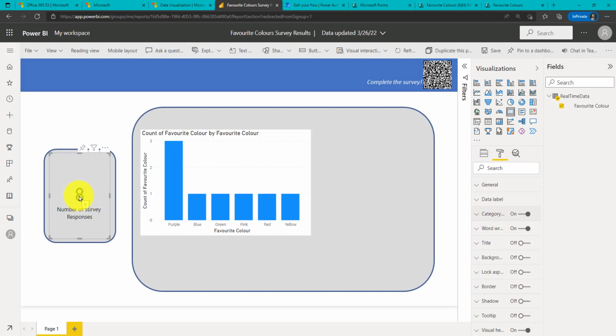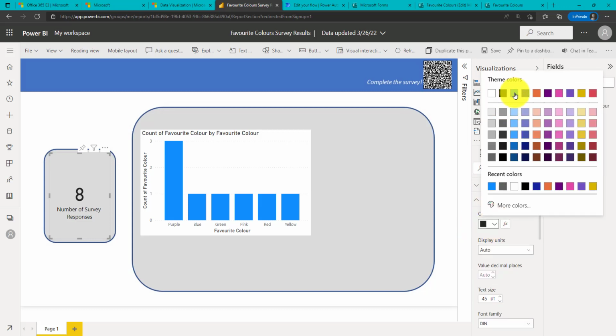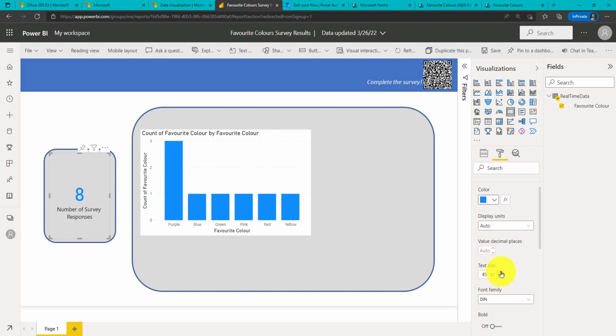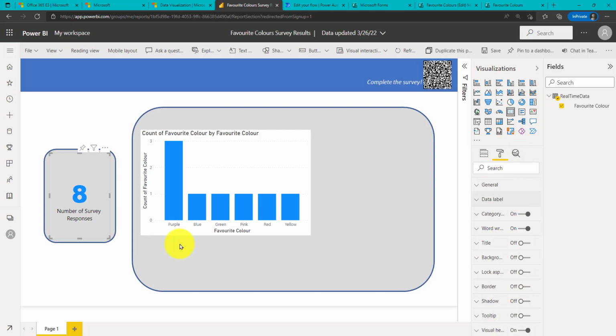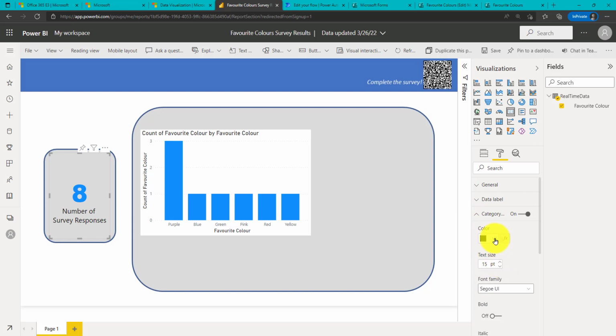Suppose we want to change this number that's displayed here, the color and the size of it. Let's head over into data label. Let's select the color, blue, and we can change the size of the font here. We can also change the font. To change the text underneath it, number of survey responses, we can go to category and make any adjustments here as well. Perhaps if we wanted to make that bigger and change the size of that as well, or the color. Essentially, any formatting changes you would like to make and the design of it, we can do from this area here.